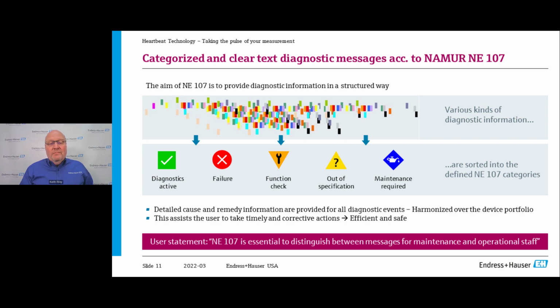Now let's take the next step. The display has a set of push buttons. Using the push buttons and going one or two steps into the menu, the instrument itself will actually give you the solution to the problem. So all of this is done in roughly 5 minutes versus the 30 to 45 minutes that would typically be required to go back, find the right documentation, find the issue, and then decide what it is that I need to be doing about it. So it's a great time saver. And again, it goes straight to the productivity of that facility.